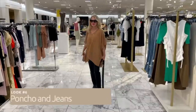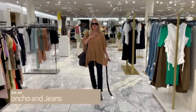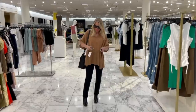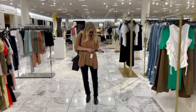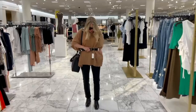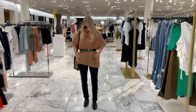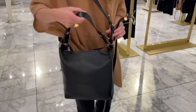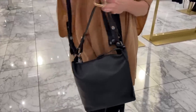Every year they have a poncho and every year I get sucked in. This poncho I love because it's a beautiful, rich camel brown shade with a great neckline and three-quarter sleeves, so a beautiful blouse or turtleneck underneath will shine. You can wear it flowing and billowy — covers everything up — or belt it to create more shape if it feels too oversized, depending on how you're feeling that day. The All Saints tote is a really great size — big enough for a small laptop or notebook, not just an essentials bag.